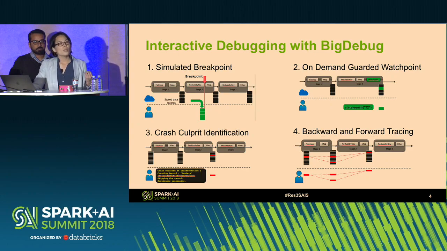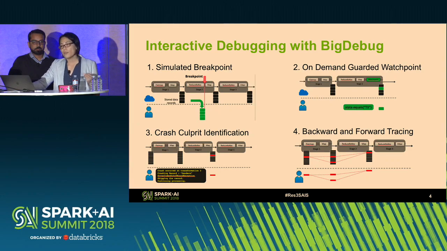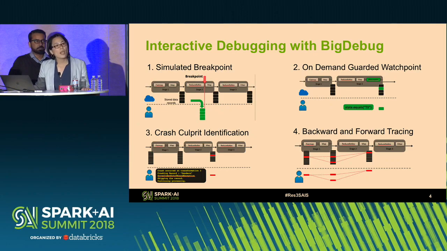So what we have done in this work is design a simulated breakpoint, which emulates a breakpoint and provides the ability to incrementally regenerate the program state and program snapshot from the latest materialization point. We also designed an on-demand guarded watchpoint, which enables data scientists to query or fetch the data they need that matches a predicate.